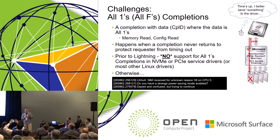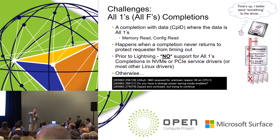The other point I'll make is that there's that broad range of timeouts from 50 microseconds to 50 milliseconds. The typical timeout on an Intel processor, for example, is roughly 17 to 18 milliseconds, which is still a lot of time. The PCI spec does define the ability, if you look at the spec, it has A, B, C, D, to define a much more granular range. But in a typical general purpose system, it's not very useful because you don't know what your endpoint is, you don't know its characteristics, and you don't know how many switches are in the hierarchy that could cause additional time and delays. So it's very difficult in an open general purpose system to dial that into a more granular, finely controlled timeout.